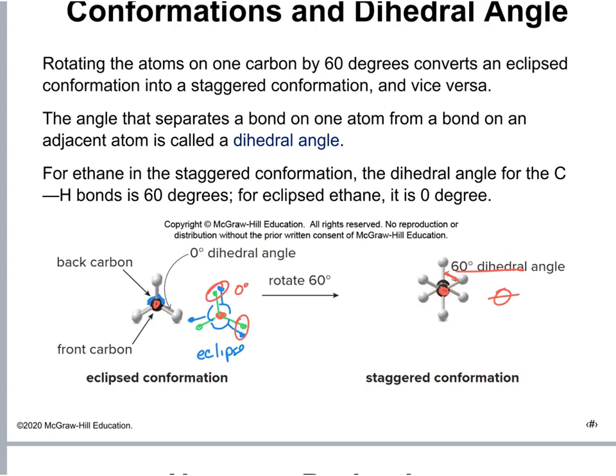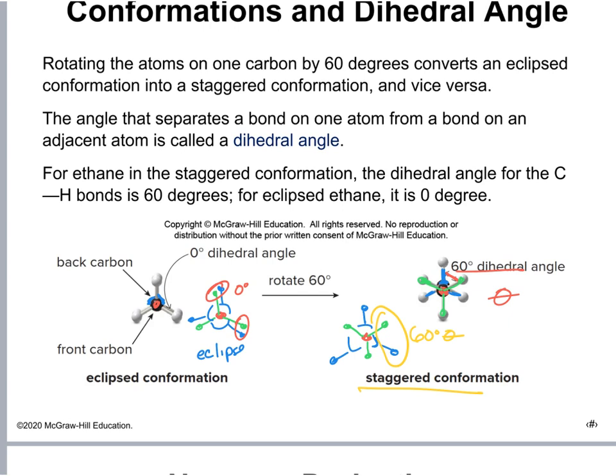So the dihedral angle on this one, notice I connect the dots here. I follow the lines because sometimes it can get confusing of what's connected to what. So here, the back carbon is here. Now your dihedral angle is between these two, the front carbon substituents and the back carbon, and that dihedral angle is going to be 60 degrees. And that's where you have a staggered conformation.